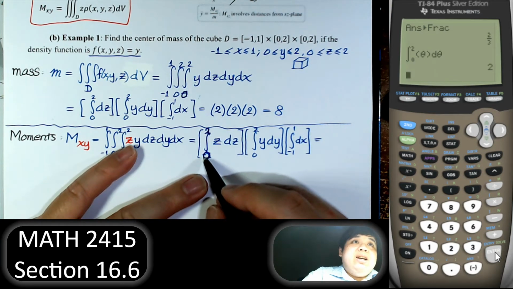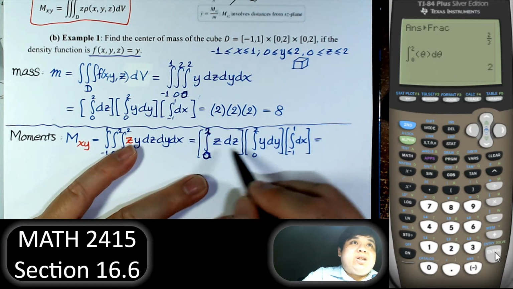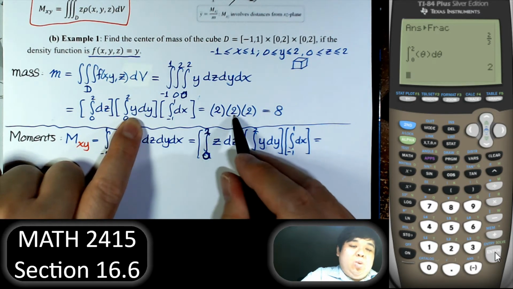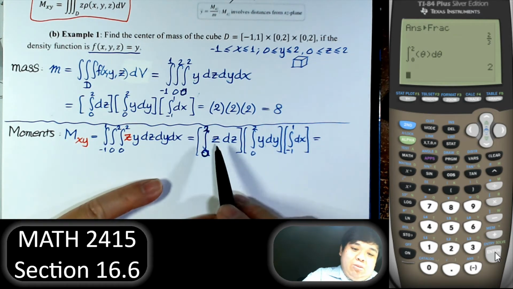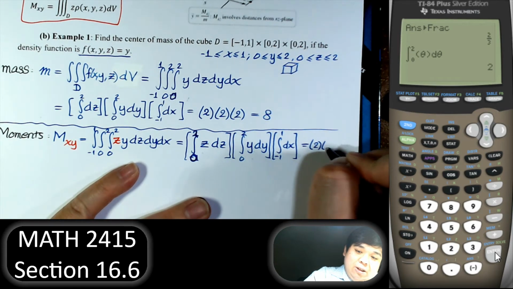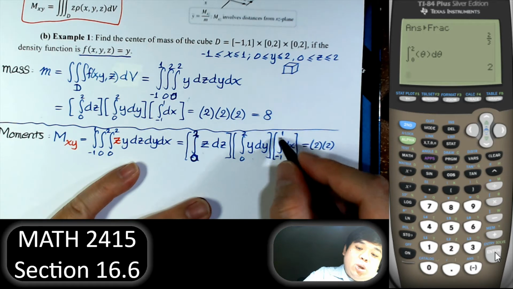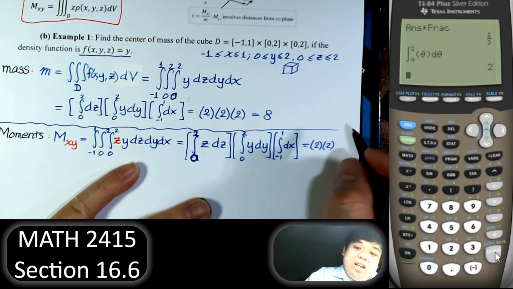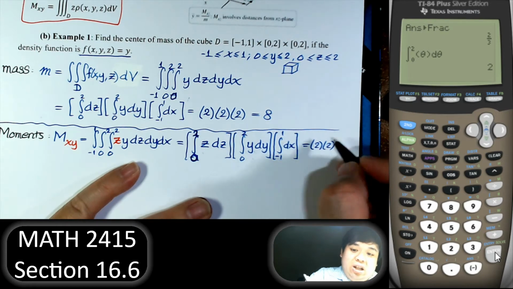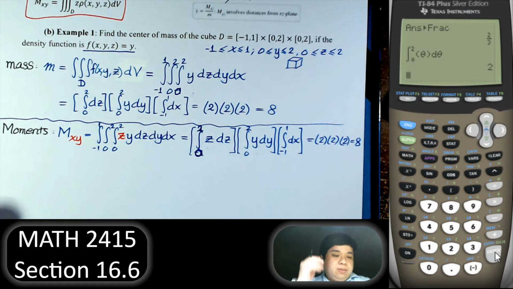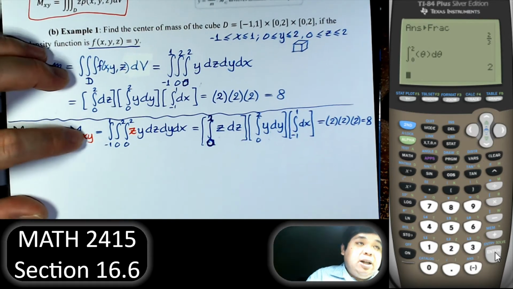And this is the same as that. We just switch the letters, right? And that we calculated already, which is 2. So this is 2, this is 2 because those integrals are the same. And this is also 2 because this is constant. So we just subtract the limits. This is 1, so we just subtract the limit, which is also 8. So that's the moment about the xy plane.